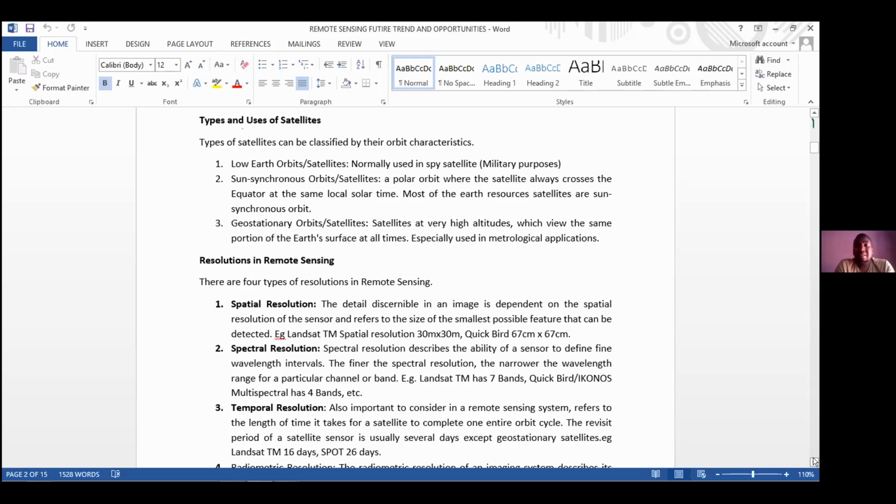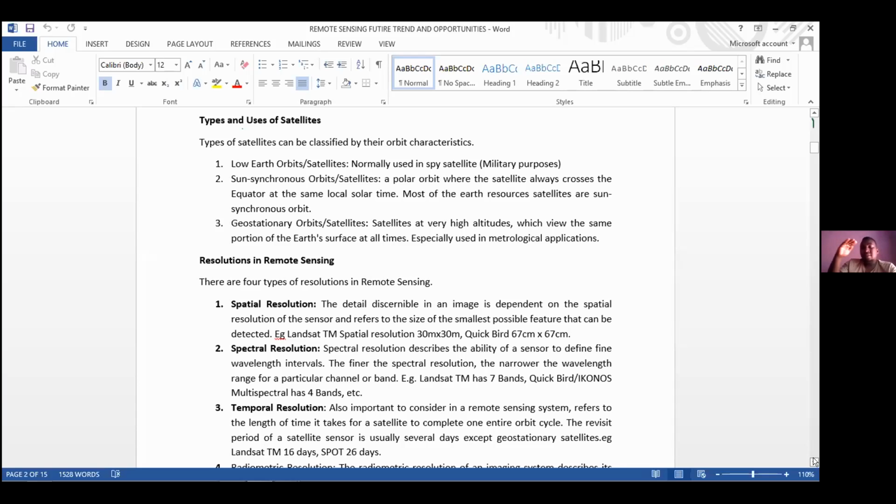And then we have the second category of satellites, the sun synchronous orbit satellites. Most of the time, these are Earth resources satellites. What do I mean by Earth resource satellites? These are satellites that provide data on other resources. Other resources we have are water, vegetation, mountains, climate change, sunlight, and soil. All these are resources.